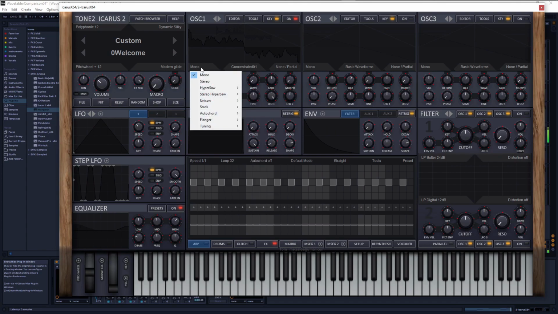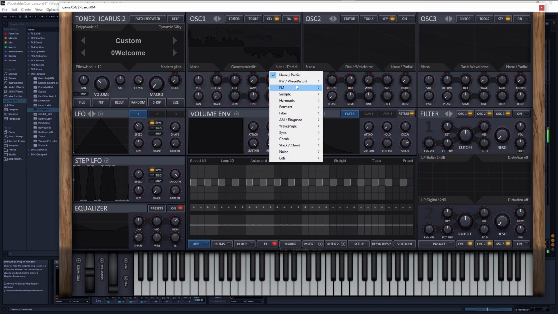No, that's the wavetable here. You can do some unison, stereo, hypersound, and so on. That's very helpful too. But this is not modulatable. For modulation, you only have this parameter. And you have a lot of options.